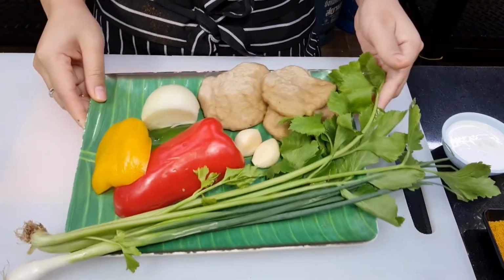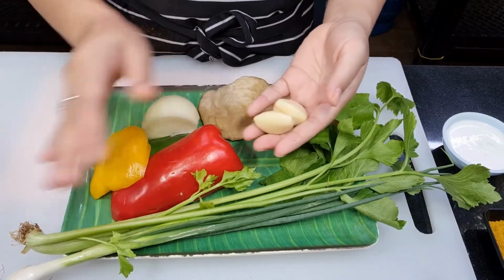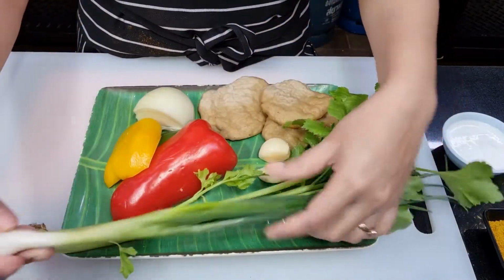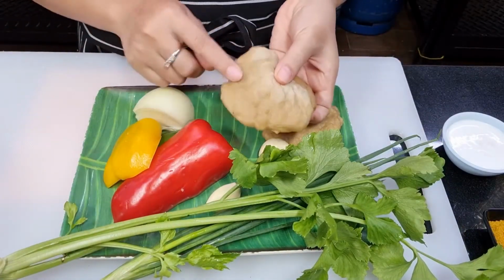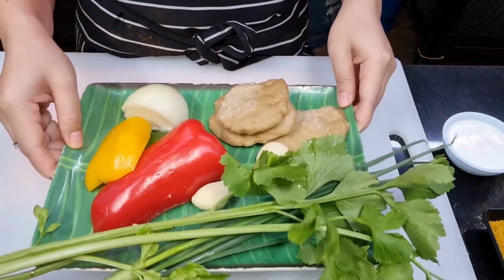Alright, for the fresh ingredients, I have garlic. Again, if you don't eat garlic, you can scrape it out. Onions, bell pepper, spring onions, Chinese celery, and this one is substitute meat, which I already showed you how to prepare. This one I will set aside.